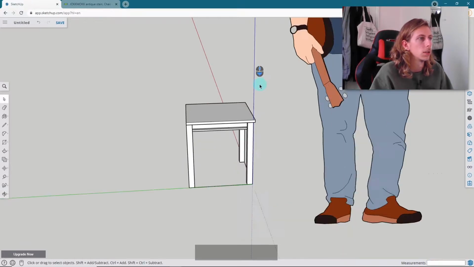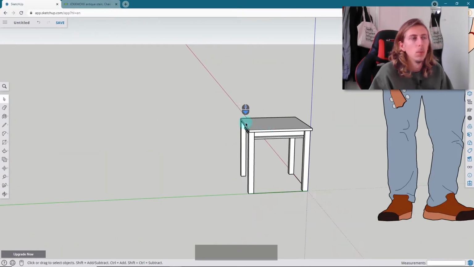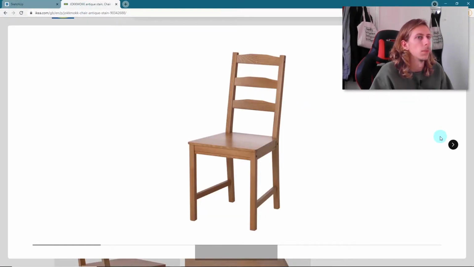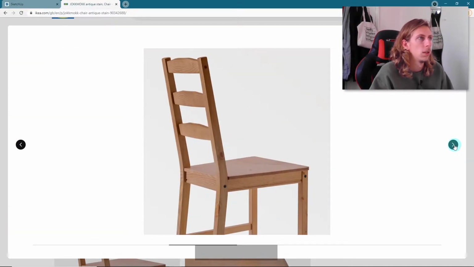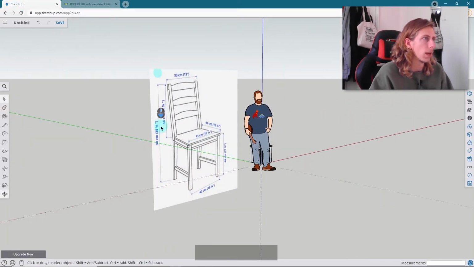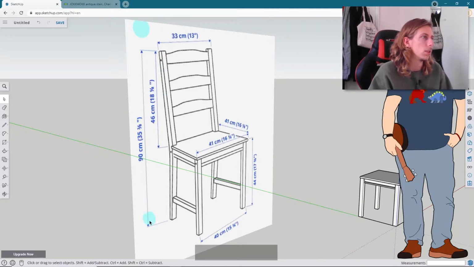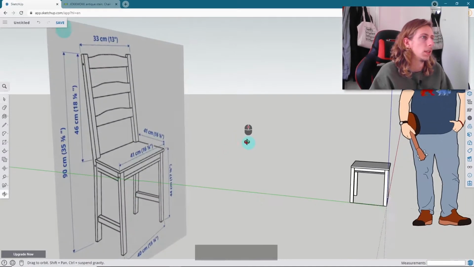Oh yeah, so the rear legs. For the rear legs, what we need to do is create something that has this kind of lean on it. This is where we're probably gonna have to guess a little bit as to how far that angle is. But we've got this top measurement of 90 centimeters.